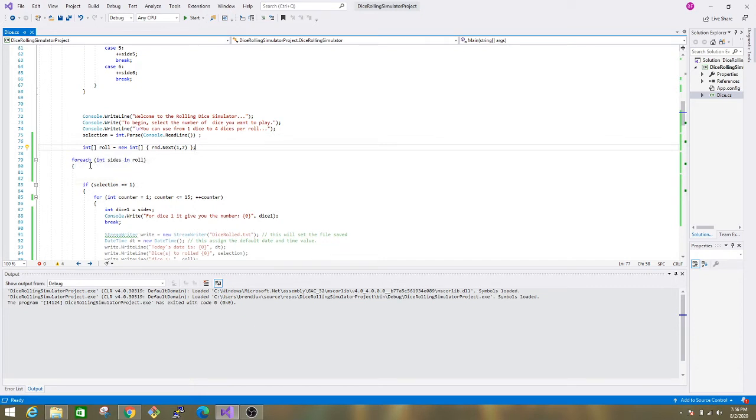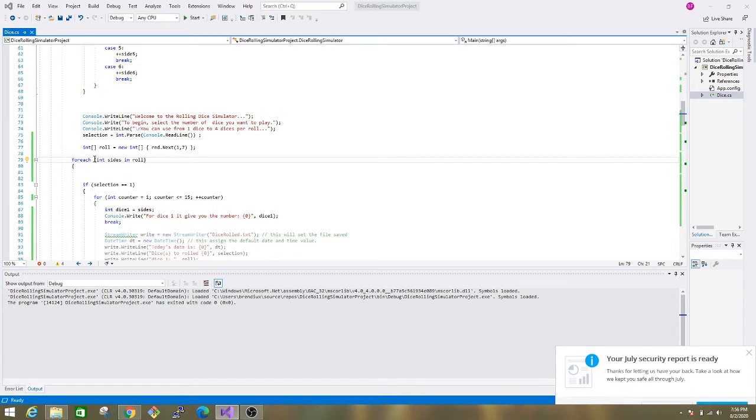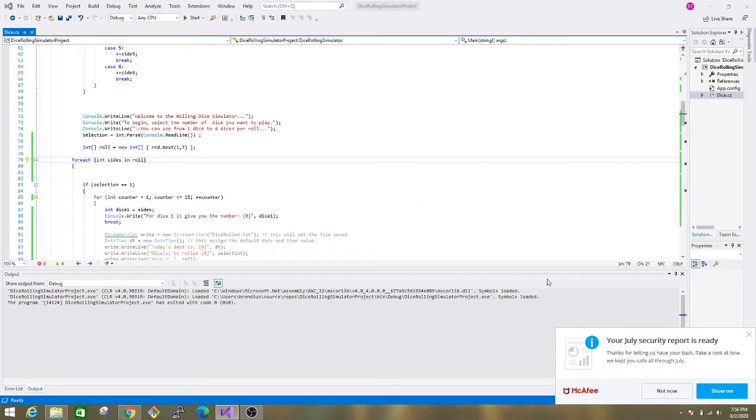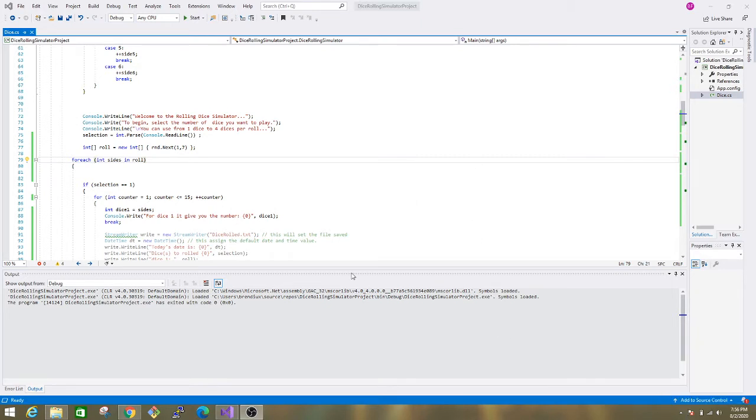Then in this part, for each method, it is used when one of the selections is chosen, let's say.